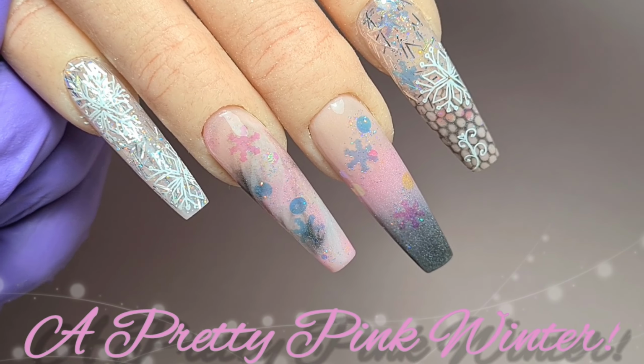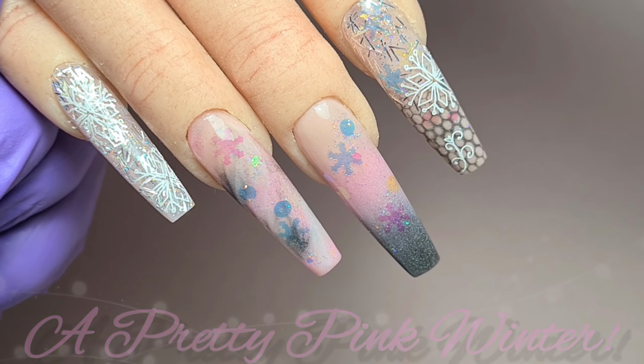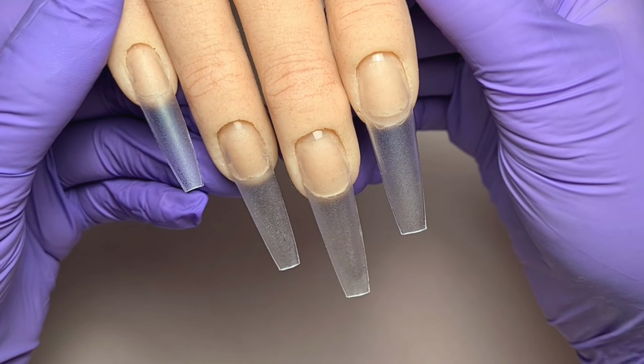In today's video I'm going to be doing a pretty pink winter acrylic design set, so I hope you all enjoy watching. I'm working on my Glamour Liz practice hand.